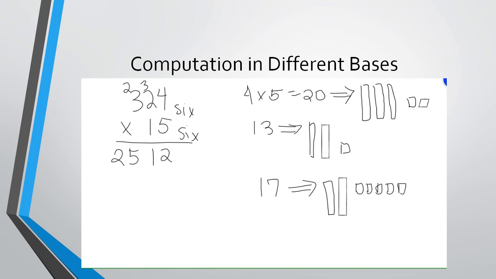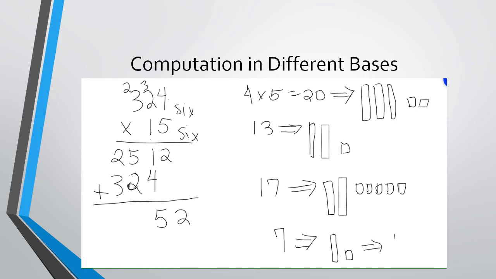Okay. Now, let's multiply the 1 times the 4 is 4. 2 times 1 is 2, and 3 times 1 is 3. Now we add, we get 2, 4 plus 1 is 5. We're still doing good, not over 6 yet. Uh-oh. 5 plus 2 is 7. 7 is greater than 6, so we've got to convert it to base 6. That's 1 stick of 6 and 1 unit. So we write that as 11. So that's 1. And then add a 1 over there. 5, 6. 6 in base 6 is written the same way we would write a 10. That's 1 stick and 0 units. Base 6.